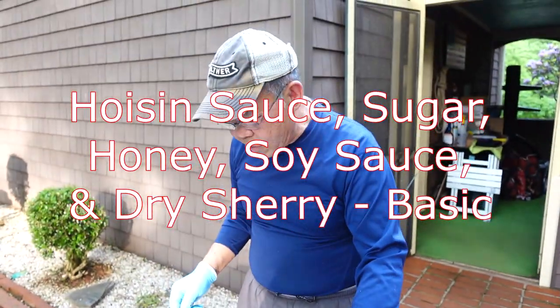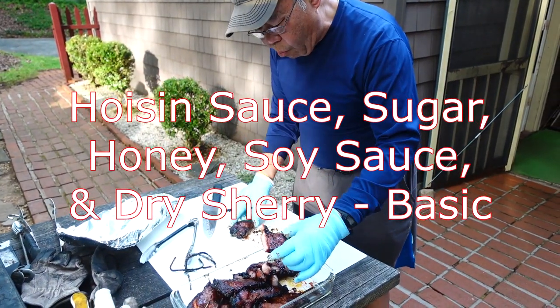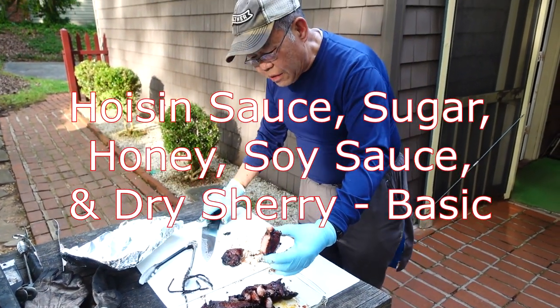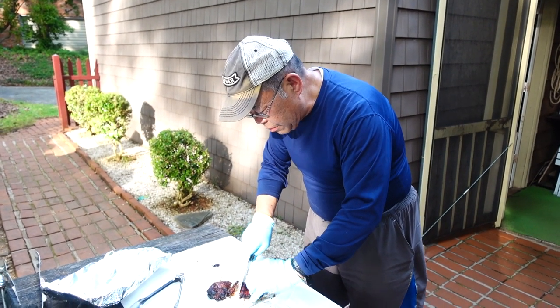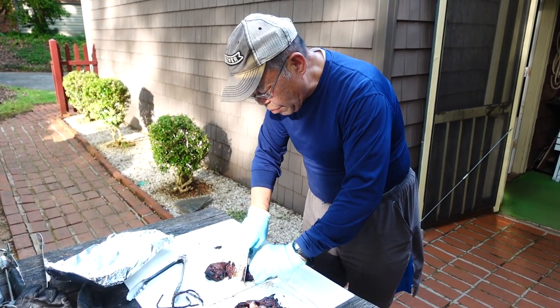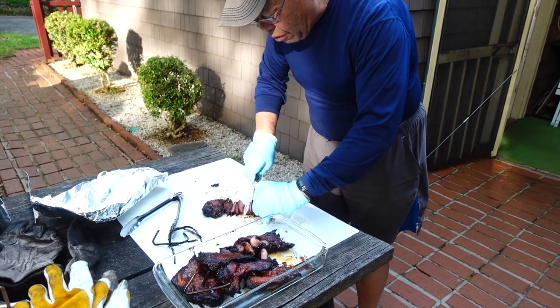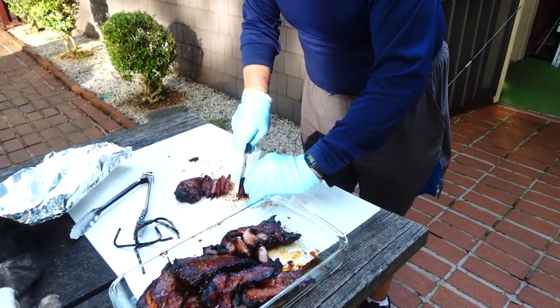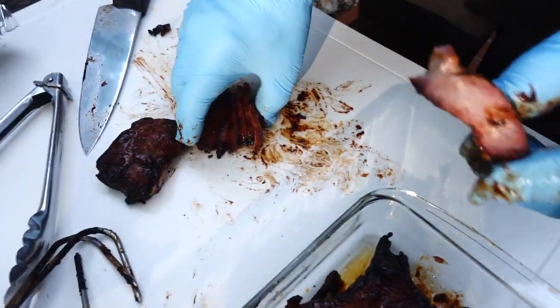Hoisin, sugar, let's see what else I put in here. Honey, soy sauce, a little white wine, garlic, light and dark soy. But some of these things, I don't know if I would use again. Maybe needed more honey, actually.